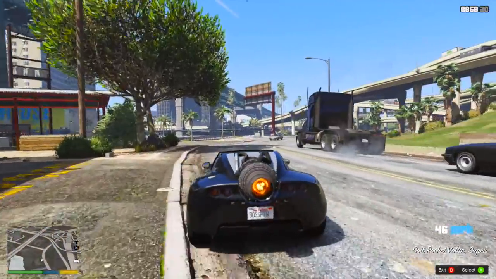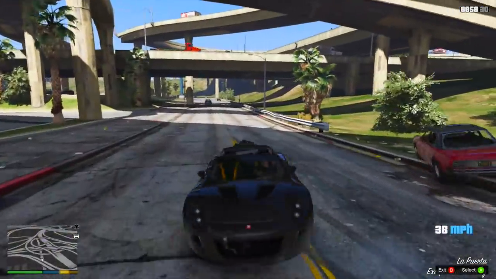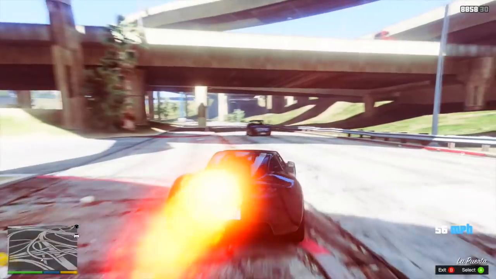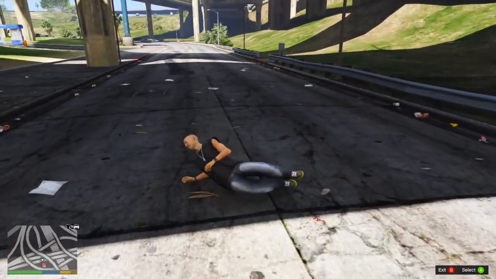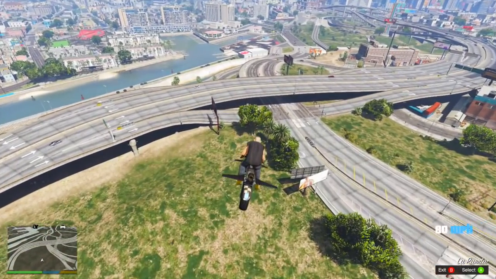So to recap, Vigilante, certainly the best ramming. Rocket Voltic, not all that great. And the Oppressor, obviously, don't hit cars or you will likely fall off and die. So now let's give an overview of which one is the best. And honestly, the answer is it depends. It really depends on what you want.